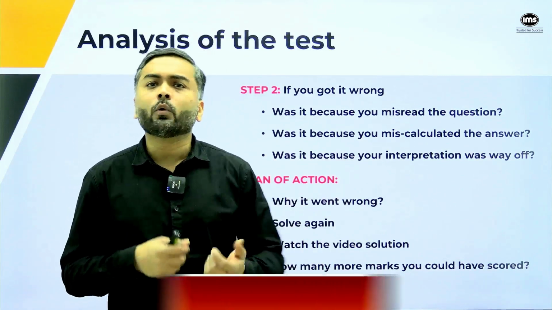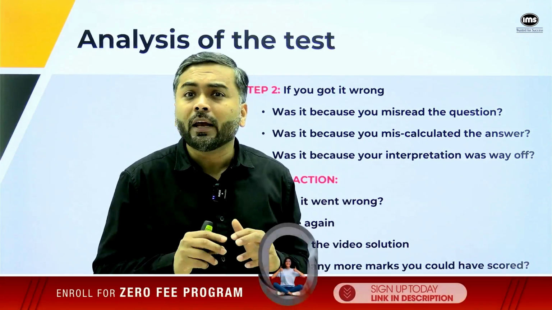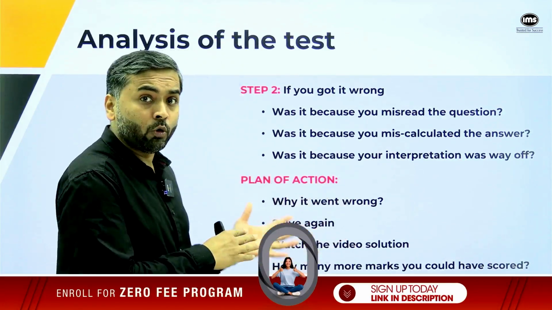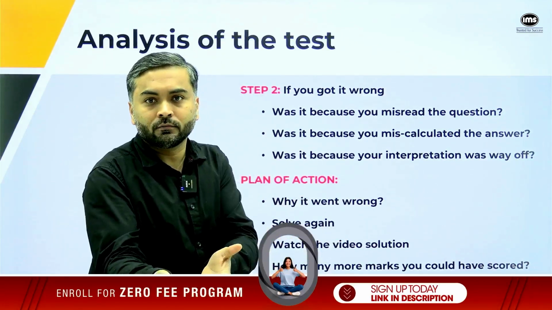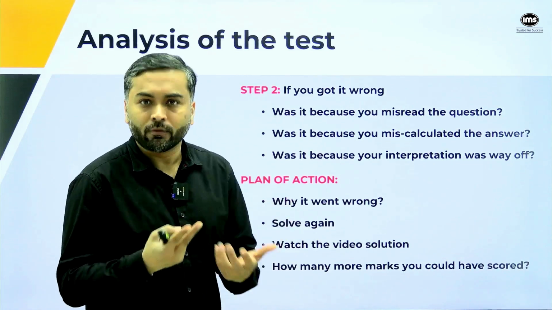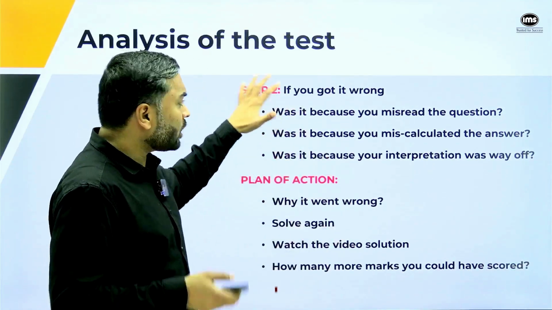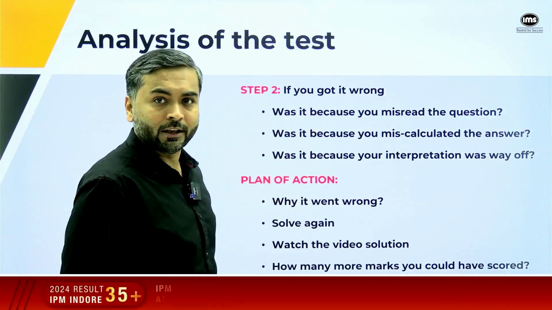What will happen if you read the question twice and read slowly? Maybe you will be able to attempt 2 questions fewer. That's it, correct? But at the same time, you will be able to get 8 more correct. So it's always a trade-off, right? So this was about the questions that you attempted wrong in the exam.